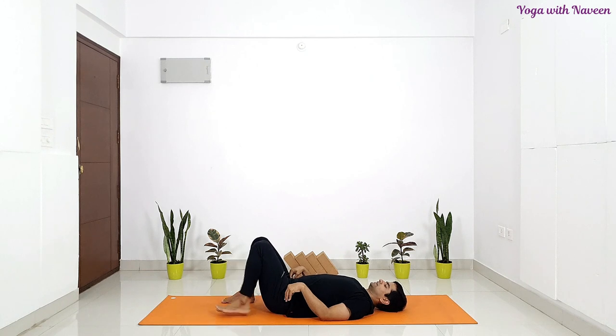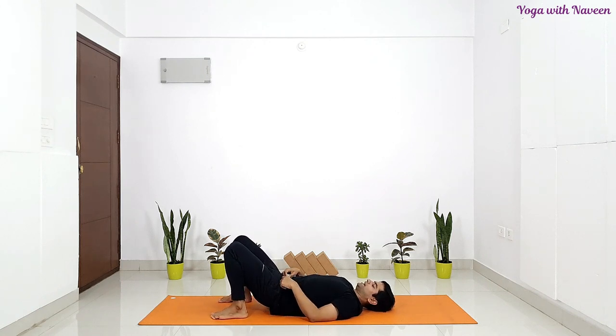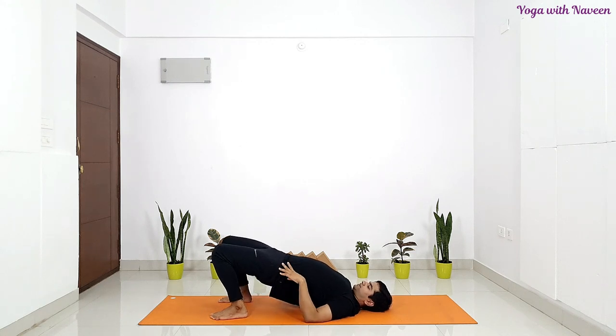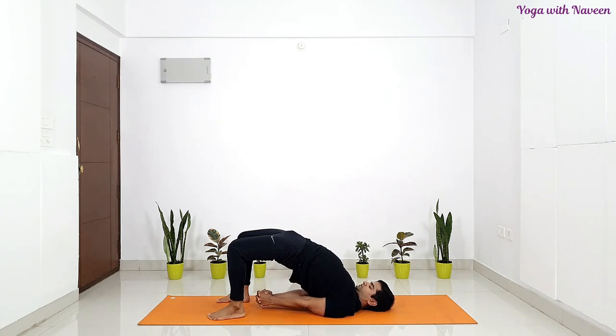Fold your both legs. Let us go ahead and do Setu Bandhasana, which is also known as Kandharasana. Press your soles nicely grounded on the floor, on the mat. From there, with inhale, start to raise the pelvis up higher. Try and support your back with your both palms, chin down the chest. And at the end, release your hands down, interlock your palms, hold it there.